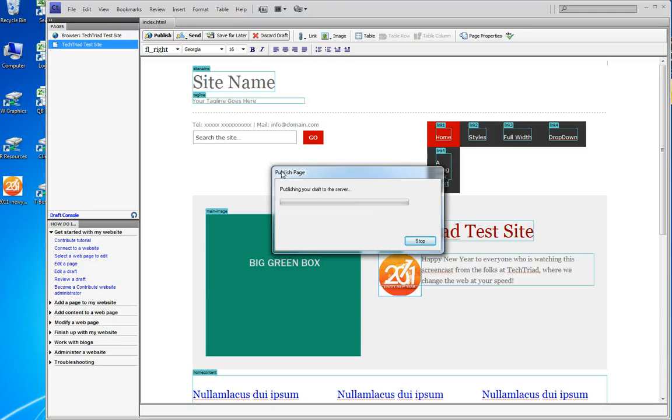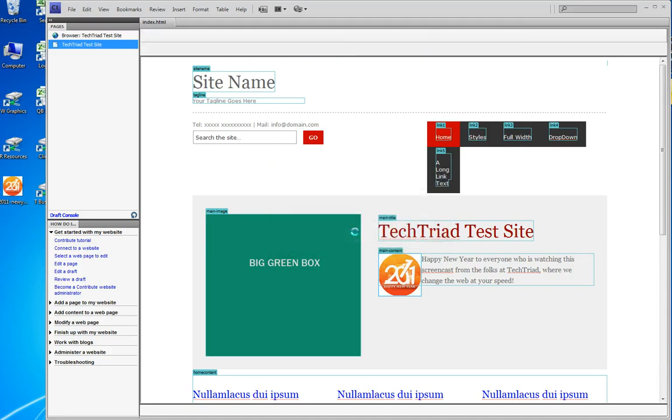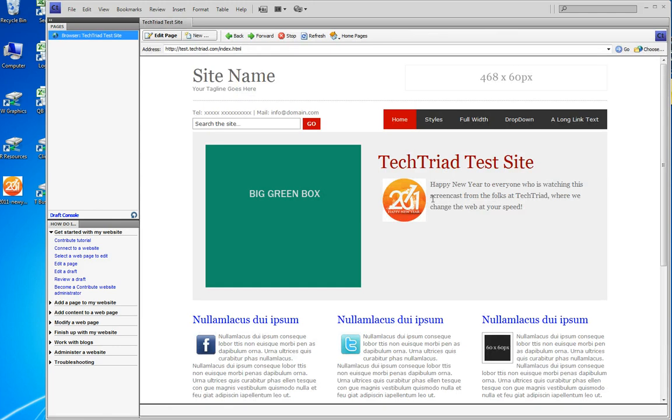And what I learn by publishing it, as soon as it publishes, is that this picture has added the white space I asked it for, it's aligned to the left, and it's got the alt tag. That's the text that I typed. This is very helpful to people who can't see pictures. It's a good thing to do.